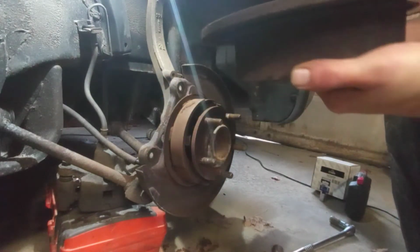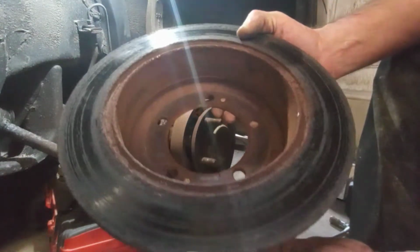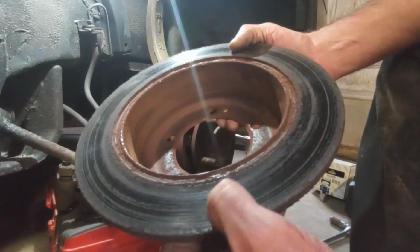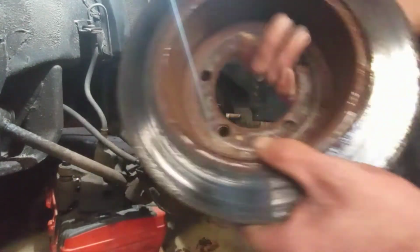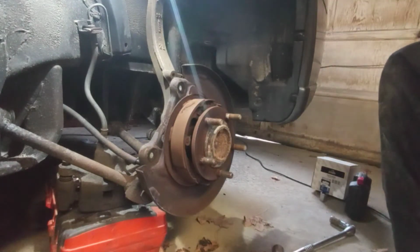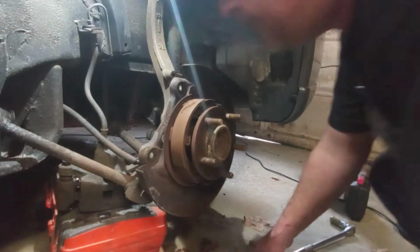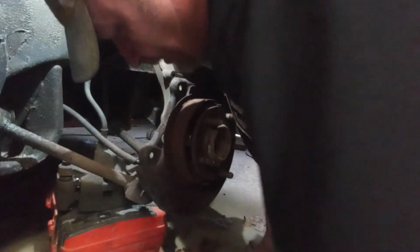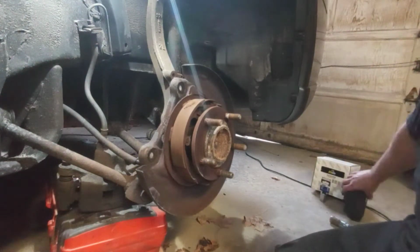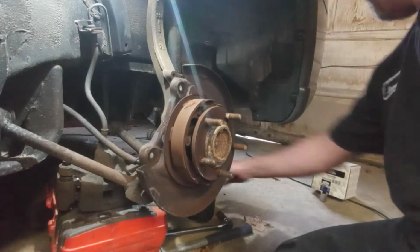Ooh. Good time to inspect your rotor. You can see here mine is pretty shot. See all them lines and grooves in there? It means it's time for a new rotor and pads. Now's the time to do it. So anyway, with this new one, see, I got the new one right here. I'm going to pull it out and look at it real quick. I'll show it to the camera.